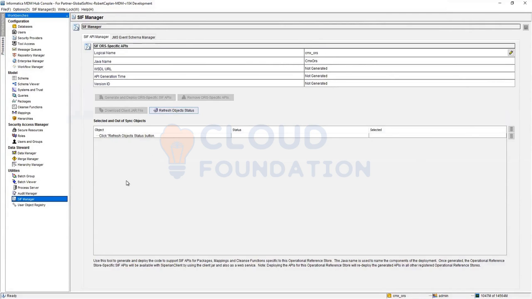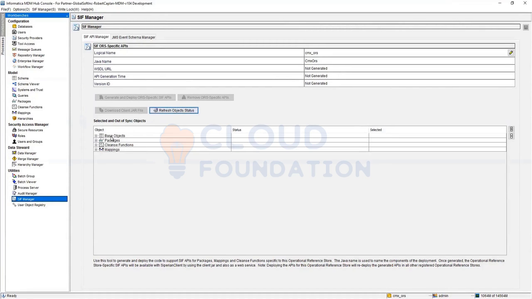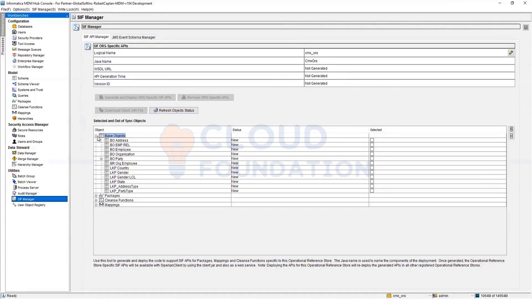This is configured once in the lifetime and it's been configured by admin people, which will be the particular visual which will be generated for that. If I go ahead, we'll refresh the objects. We'll see what are the particular objects which are being.